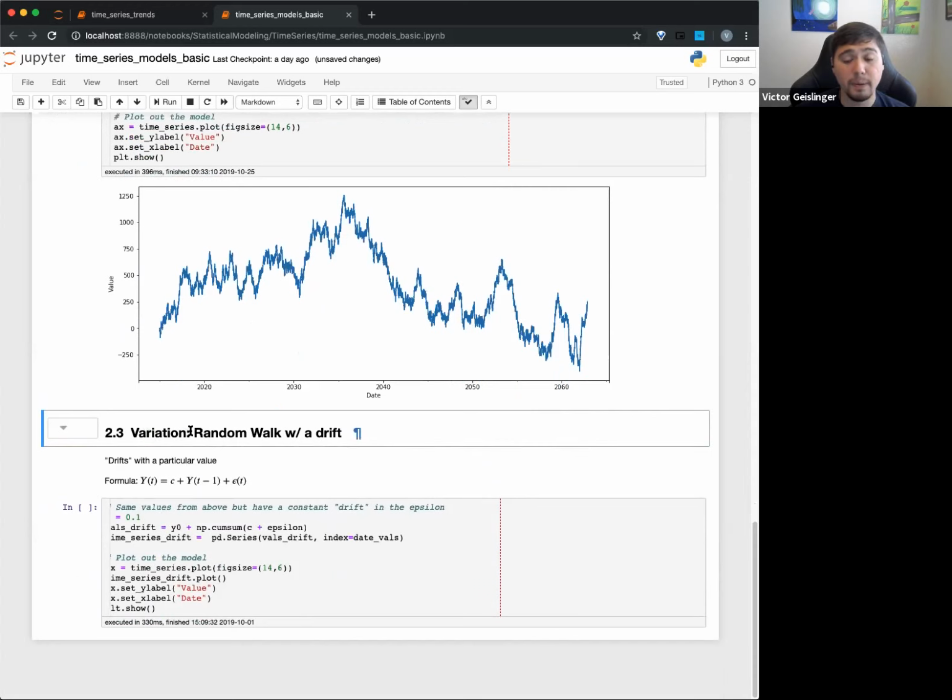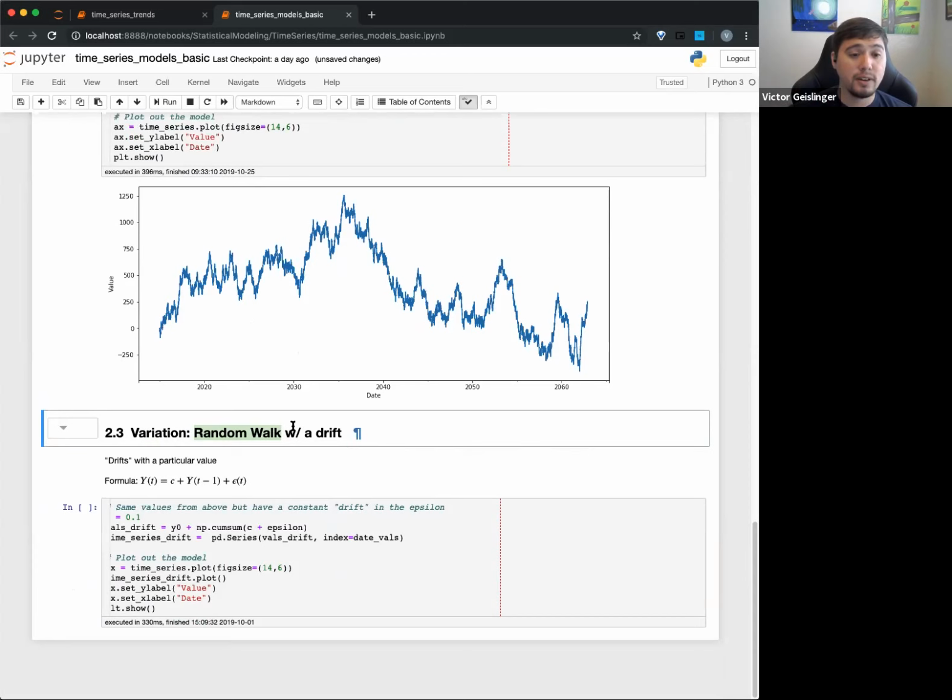Okay. So our next part is a little variation. This is a random walk, but with a drift. The reason why it's called a random walk is that it's usually compared to a drunk person, who can step left or step right. They're generally moving forward, but they go left and right. So eventually they might keep going left and then go right just a little bit, going back and forth randomly.